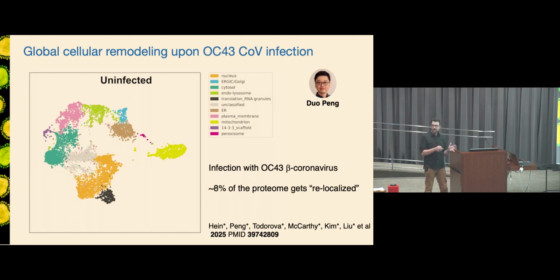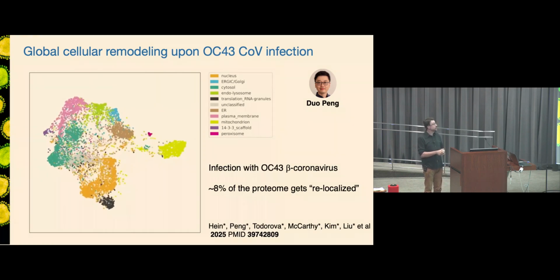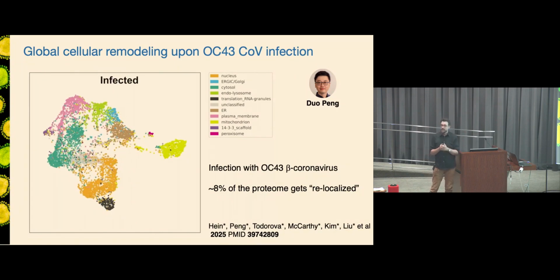And so we infected the cells, and what Duo did is he got two graphs, one in uninfected conditions, one in infected conditions. He used data analysis tools to align these graphs in graph space and essentially identify proteins that relocalize between the two conditions. I'm showing you here in a UMAP format. Again, here, each dot is one protein in the cell. This is color-coded for different compartments in an uninfected map.